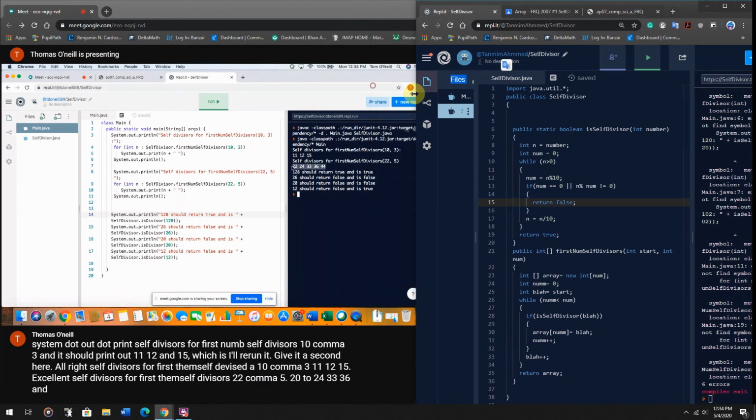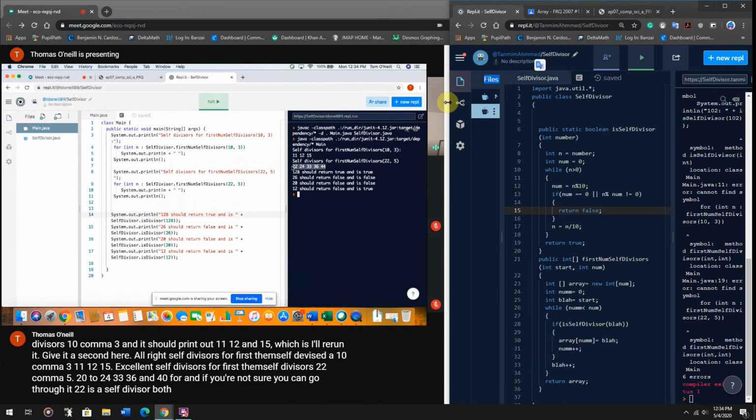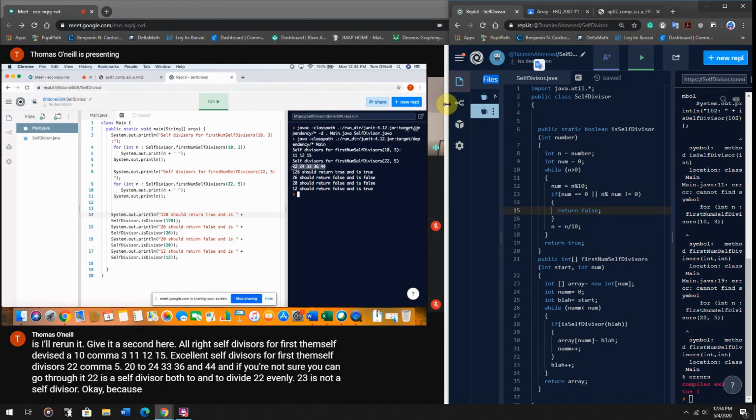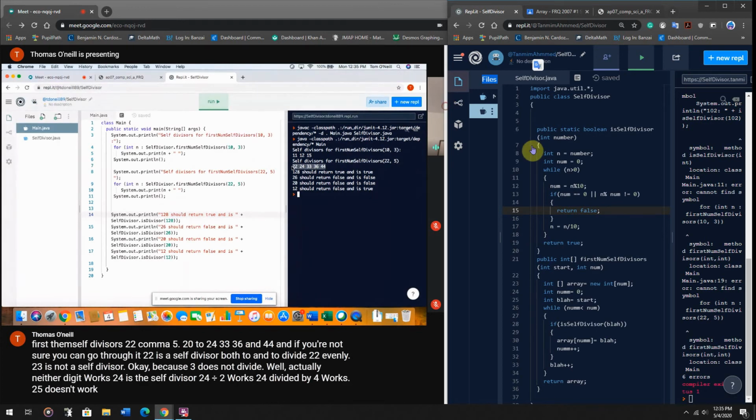And if you're not sure, you can go through it. 22 is a self-divisor. Both 2 and 2 divide 22 evenly. 23 is not a self-divisor, because 3 does not divide, well, actually, neither digit works. 24 is a self-divisor. 24 divided by 2 works. 24 divided by 4 works. 25 doesn't work. 26 doesn't work. 27 doesn't work. 28 doesn't work. 29, 30, 31, 32.